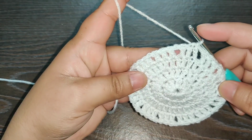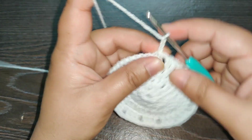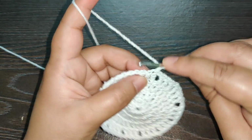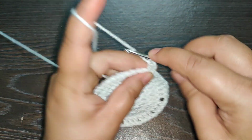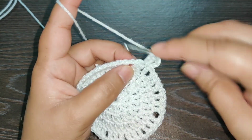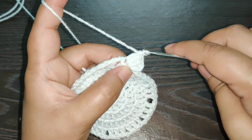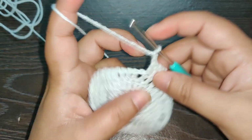And now we're going to start the next row. You chain 3. This will be counted as the first double crochet. In the next stitch, you work two double crochets, one and two. And in the next stitch, one double crochet. And now you chain two.